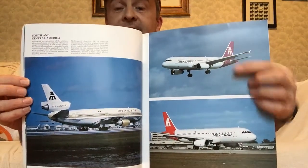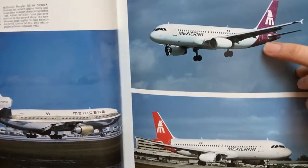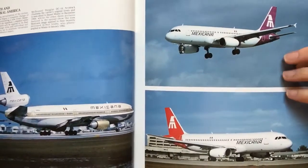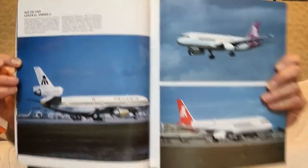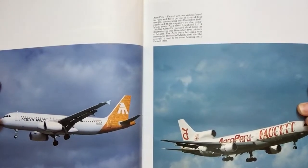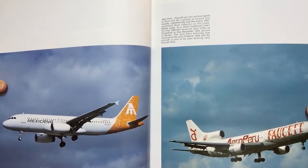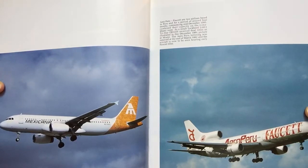A320s in variant schemes. So I've been a bit closer, I don't know if you can make out, you can see there's more patterning on the tail there, and on that one. That's the 70s livery, I guess. So it's the same colour scheme, but with different types of variant. For instance, here, that shows a bit better on the tail, the pattern on the tail. I don't just mean the Aztec M, but attractive livery.